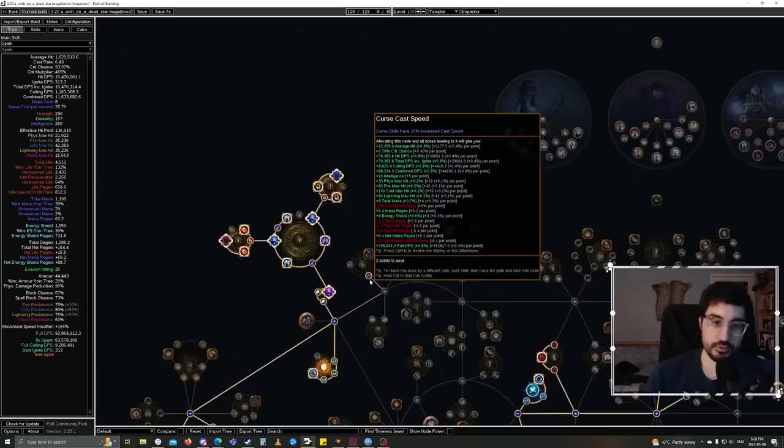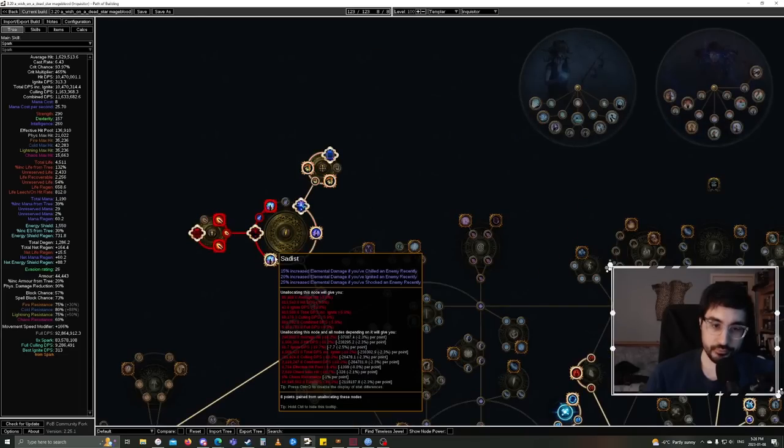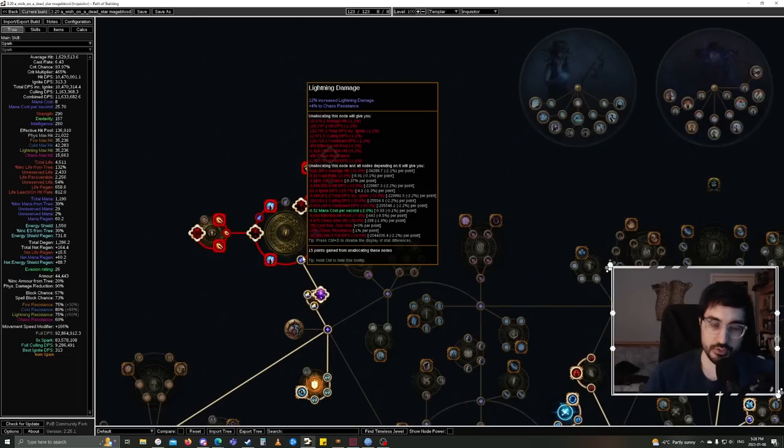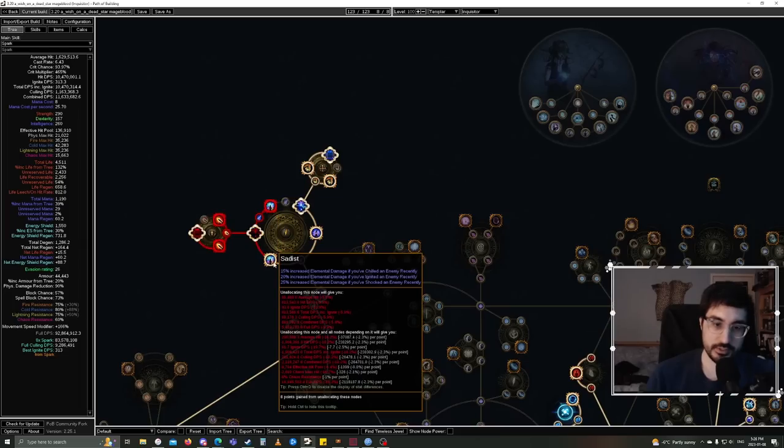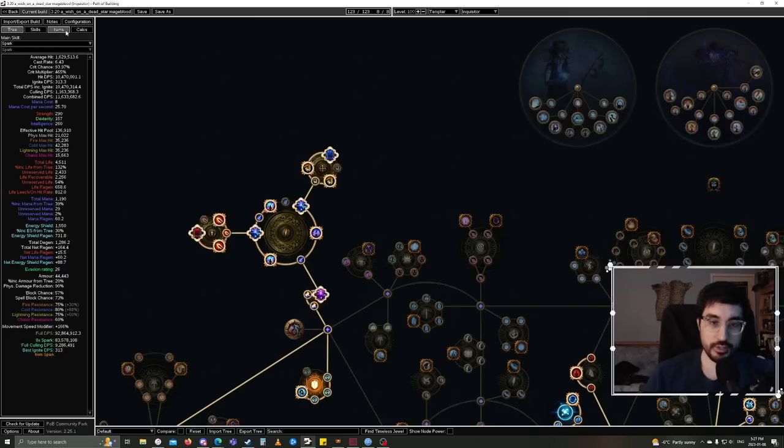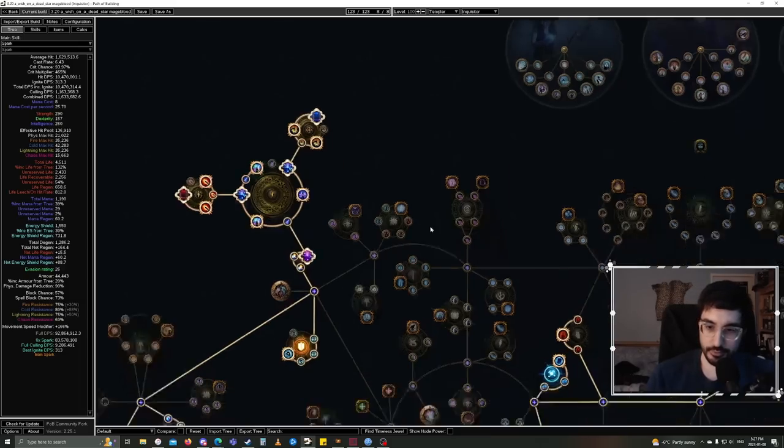I did change my large cluster. I really only changed it to get some chaos res, but I just couldn't get overshock. So we're using Sadus now, and in order to benefit fully from this, you need to do some ignite damage, which is why on the helmet, we have a Searing Exarch implicit that adds fire damage to spells.